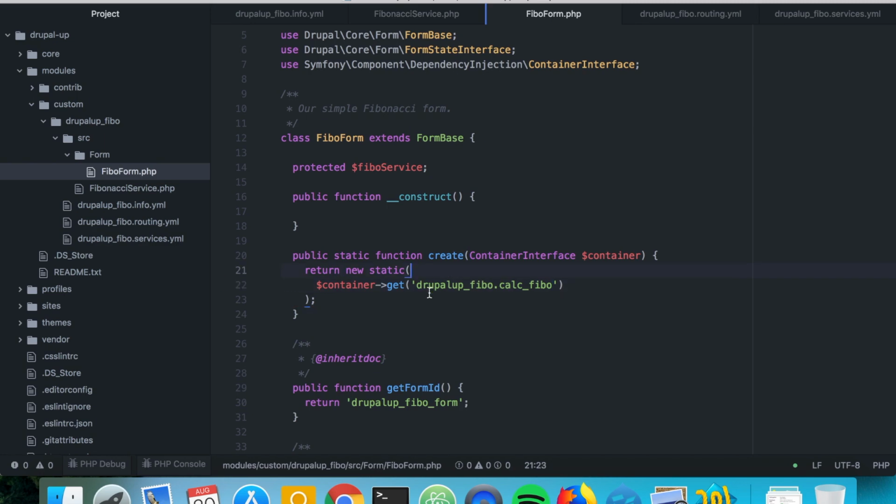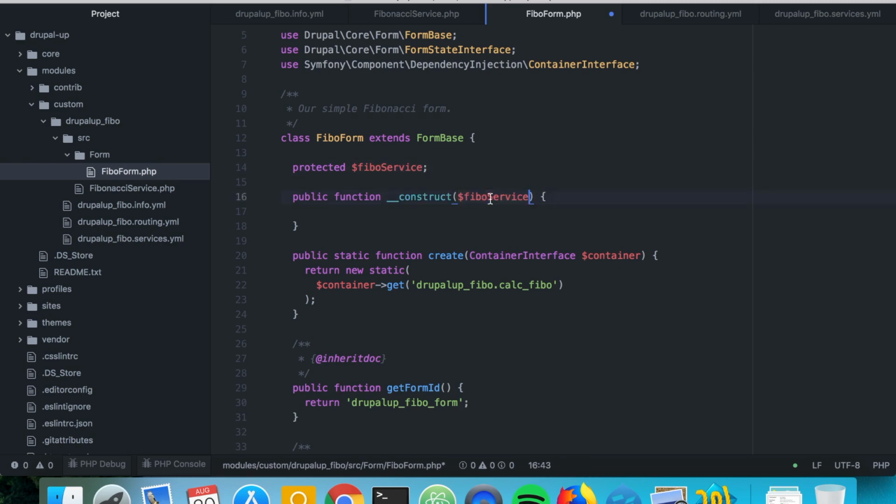So looks quite okay. Return new static container get Drupal fibo calc fibo, and the container interface, and here we're going to be getting our Fibonacci service, Fibo service.